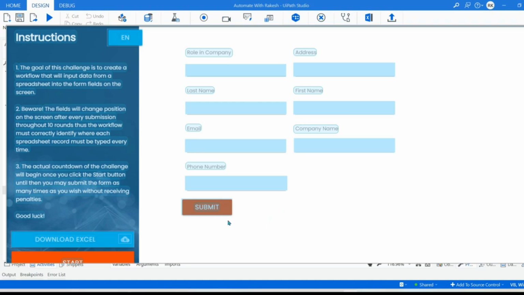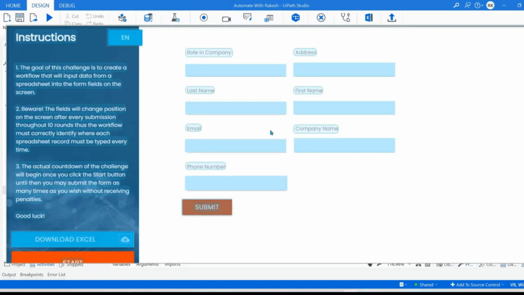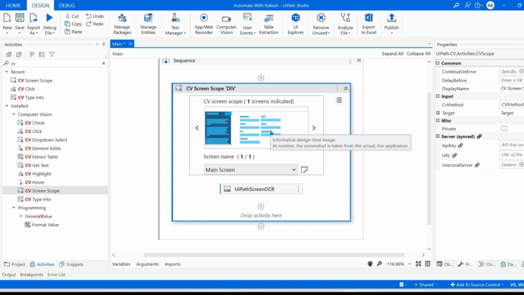When I say UI elements, the submit button is a UI element. These text boxes are UI elements. These labels, phone number is a UI element. Company name is a label, is a UI element. So it has identified all the UI elements present in the target application. This much we have understood. Let me hit escape to come out of the image. If you want to see the image, click on it. Come out, escape, done.